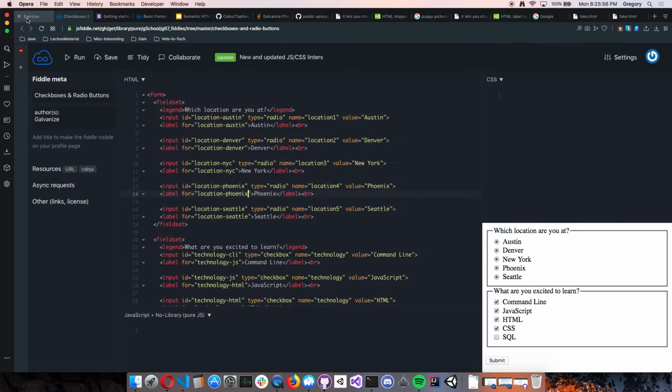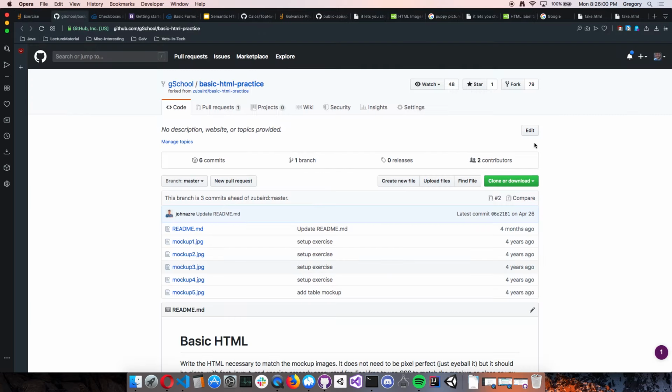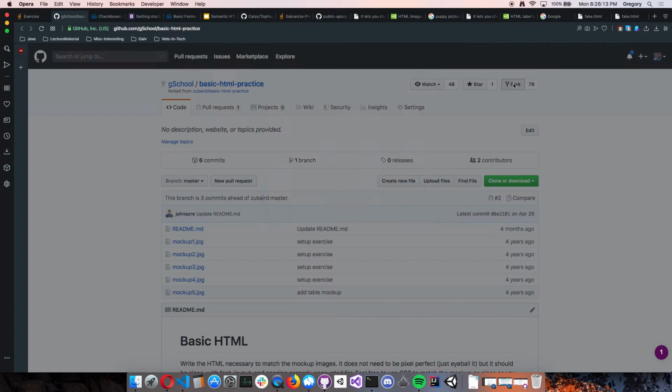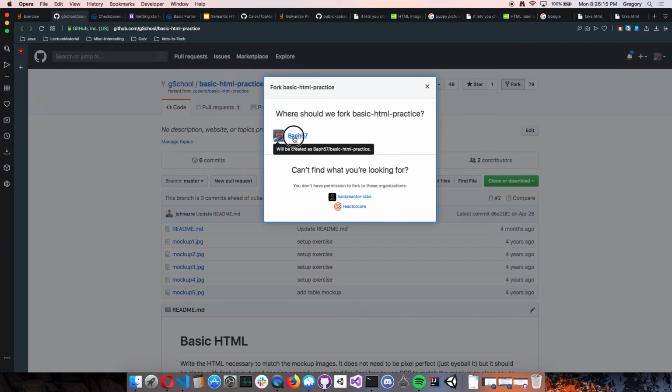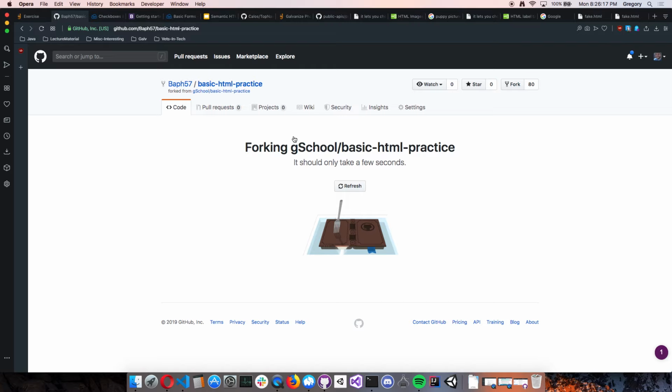Cool. I'm actually just going to close out of that. Okay. Repository. Now, again, make sure it's under your own profile, or otherwise you're going to be trying to work on the master, and it's going to start throwing errors. It's going to say you don't have authorization. We want to make a fork. I just deleted it, so now I can do this again. I'm going to fork it again.